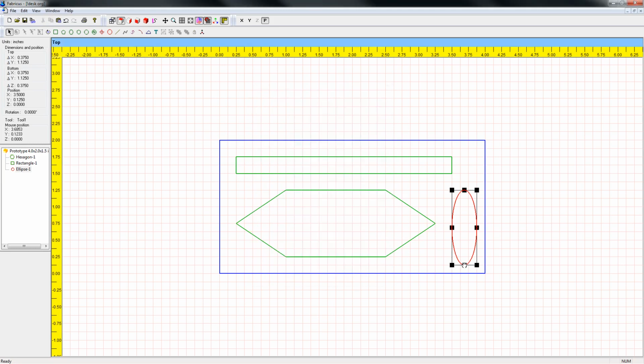we'll need to make sure that this oval, we can just click on that black handle and we can move that up so the bottom of the oval is even with the hexagon. Again, same thing with the top of the oval. We can move that, make sure it's even with the top of this hexagon.